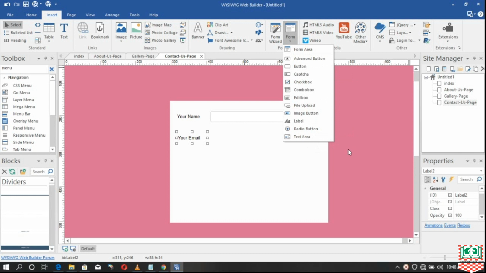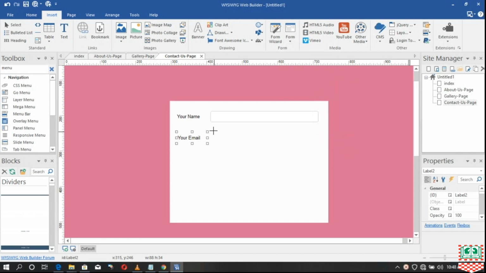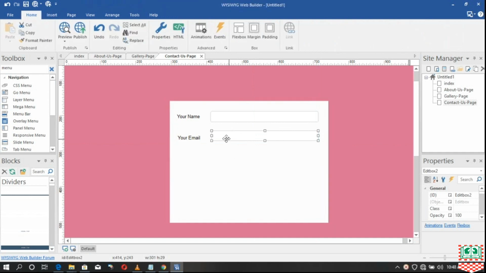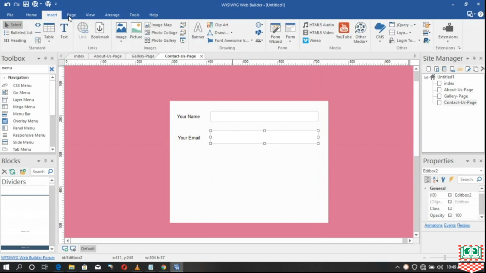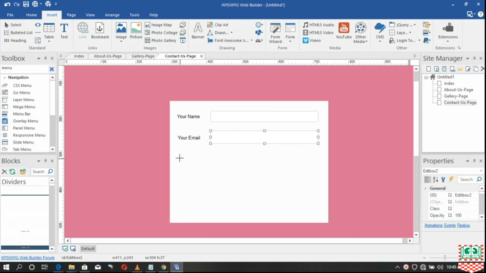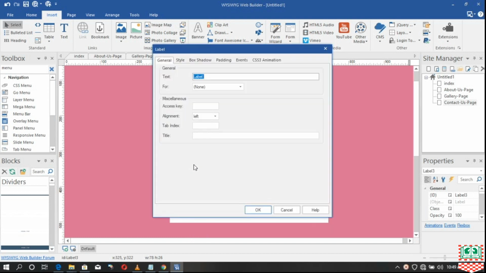You pick edit box, then you click and drag down, just what we did for name, taking the same size. Okay, so we go back again, insert tab, form, pick another label, here, click and drag, and we label this message.